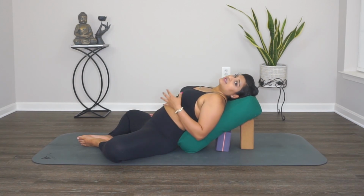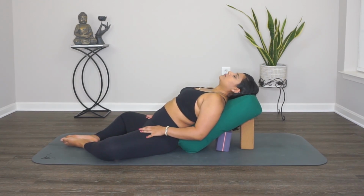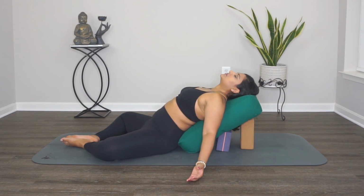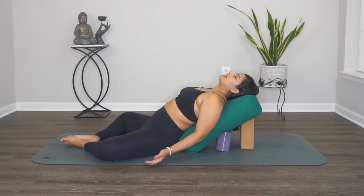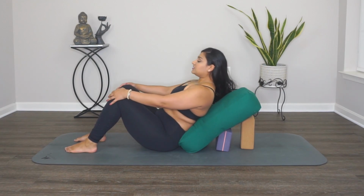And if you are practicing this in a restorative way, you can feel free to take your heels further away from your body to, again, just create a relaxed space rather than some tension or discomfort in your hips and inner thighs. One more deep breath in and out. As you exhale, bring your knees together, feet flat on the mat, and then press yourself up into a seat.